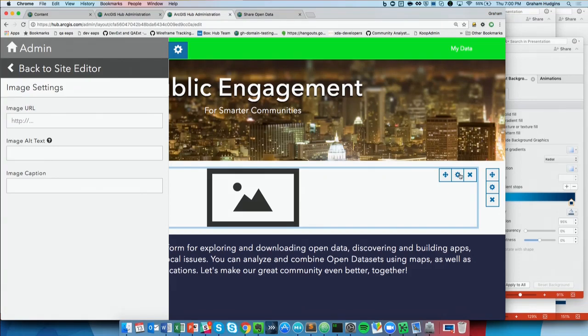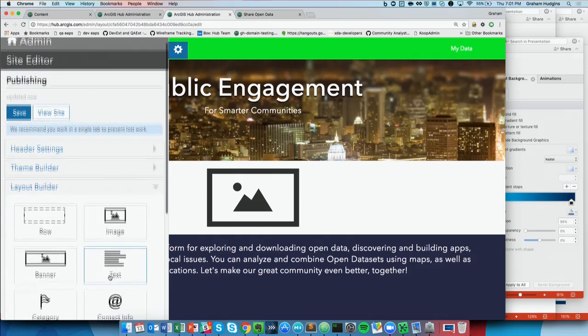We do that a lot in our templates, and in some cases Esri buys images. If you see an image on a template, it is free for you to use. We've bought it on behalf of you, and we OEM it so you can reuse it on all your websites. So don't be afraid of the ones that are in the template, but be afraid of image search in Google and make sure you know what you're doing. Set the alt text so that it's friendly. That's just what screen readers will pick up.